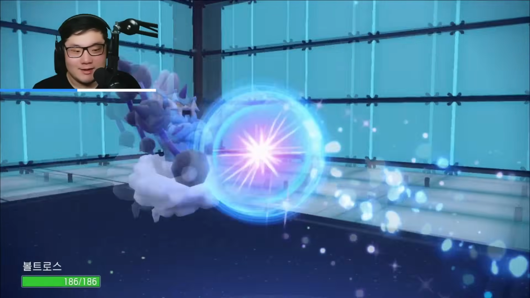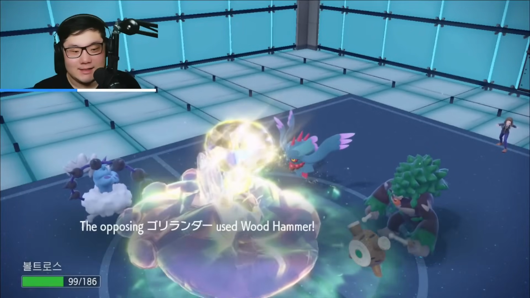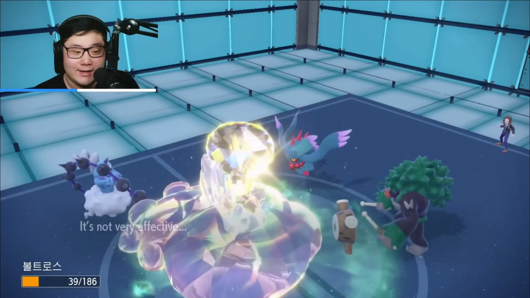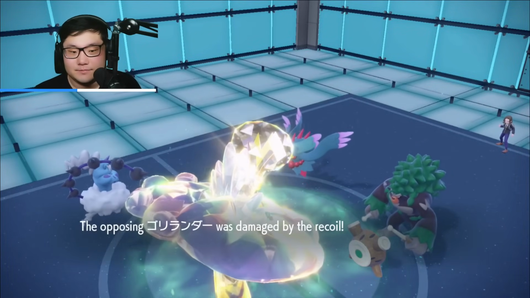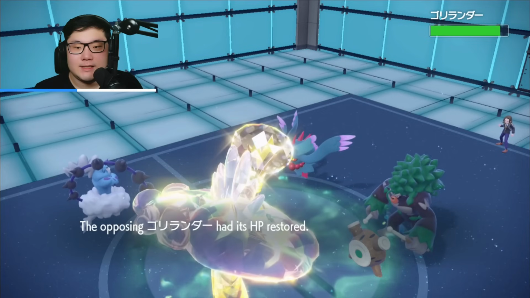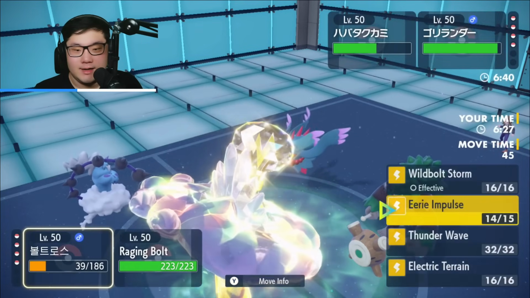Not bad. Moonblast going to come out into the Thundurus. Is this a Woodhammer? Does this KO the Thundurus? It does not. Okay, I did not think it was. Perfect. So I like this position. That Woodhammer did a lot less than I was expecting.